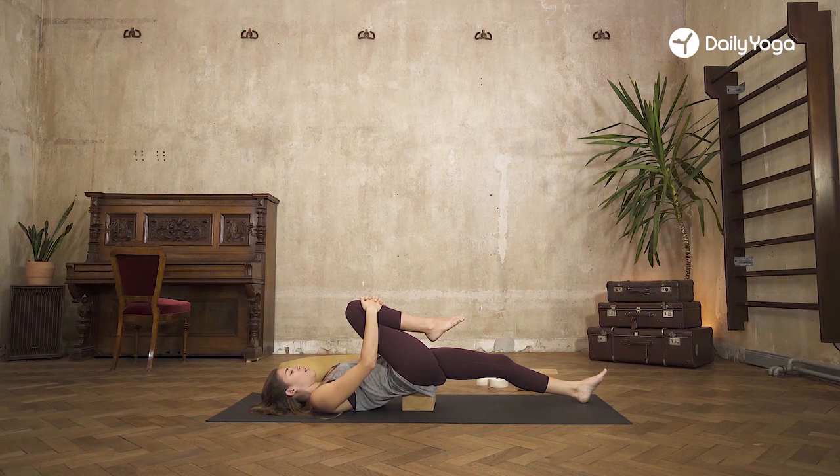As we move longer and longer into the hold of this shape, you might notice sensations intensify. You might notice an urge to move or to wiggle around or to change positions. Remind yourself that this too shall pass. And perhaps you'll find that you don't need to act on that impulse.